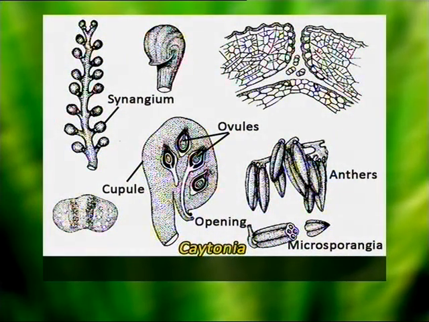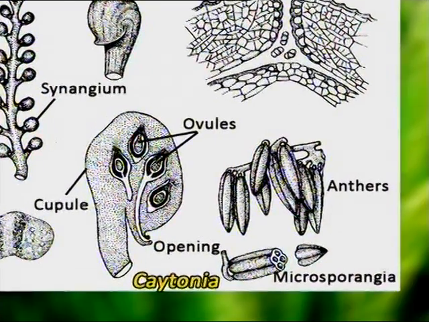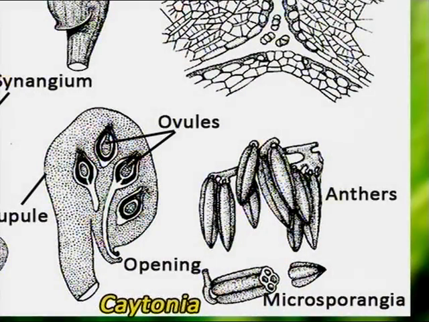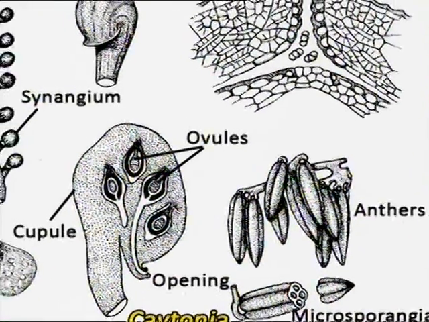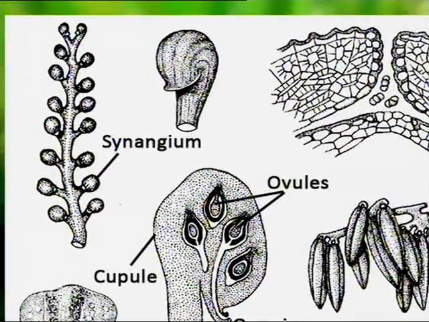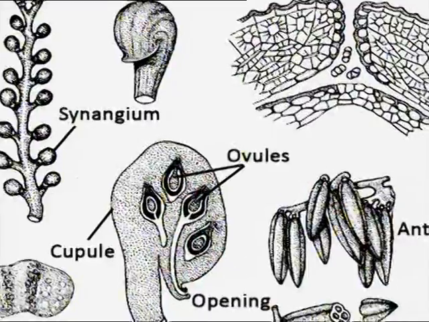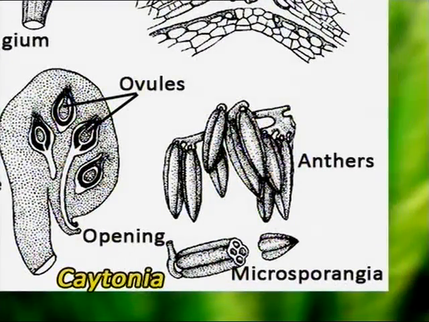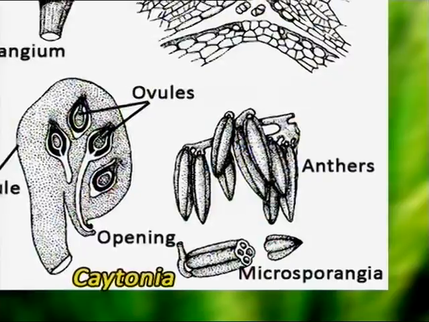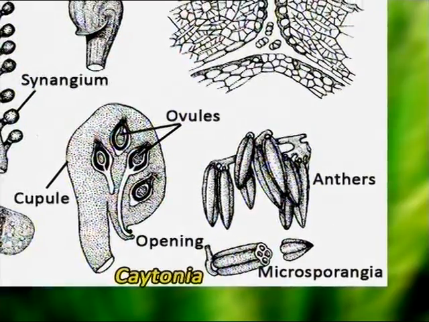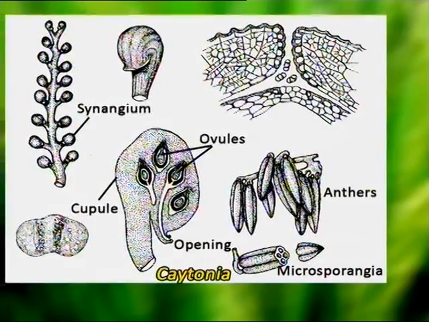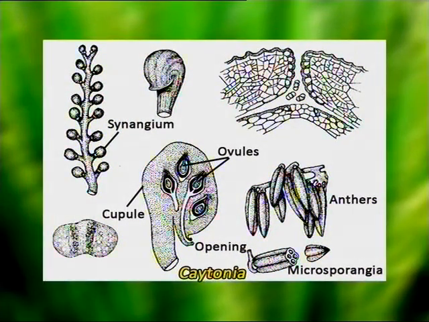This Caytonia possessed reproductive structures very similar to those we see in angiosperms. In Caytonia, the male reproductive structure resembles anthers in consisting of a fusion product called a synangium, which bears 3 or 4 microsporangia. However, these synangia differ from angiosperm anthers in having radial symmetry in contrast to bilateral symmetry in the majority of the angiosperms.